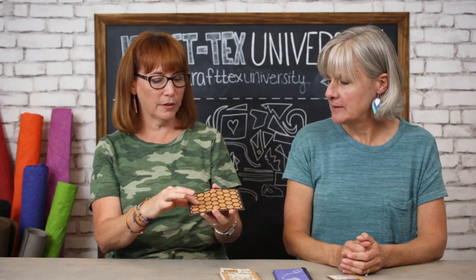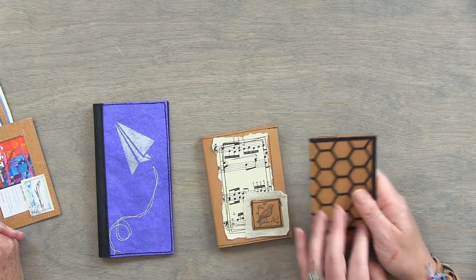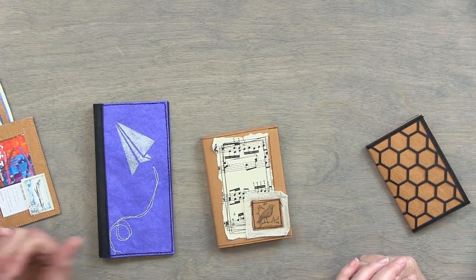Betsy, you made this — you did a die cut. You had two scraps about the same size. The Craft Tex is a little bit bigger, but you just die cut this black and put it over. When she stitched it down, it's just a little fold on both sides — she just stitched the outside and then where the fold was. In here, it's kind of loose and it creates a cool little shadowy kind of effect right in there. It's a little card case.